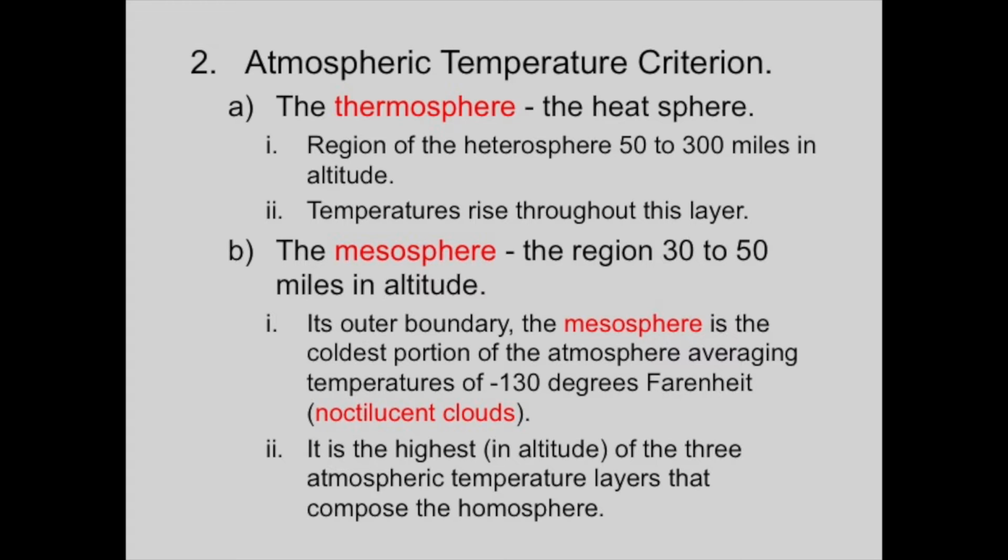Now, the mesosphere is a very dynamic place. Sometimes it receives quite a bit of cosmic or meteoric dust, and these dust particles, which get caught up in this element of the atmosphere, become nuclei around which fine ice crystals begin to form. These crystals seem to glow in moonlight, creating what geographers call noctilucent clouds.